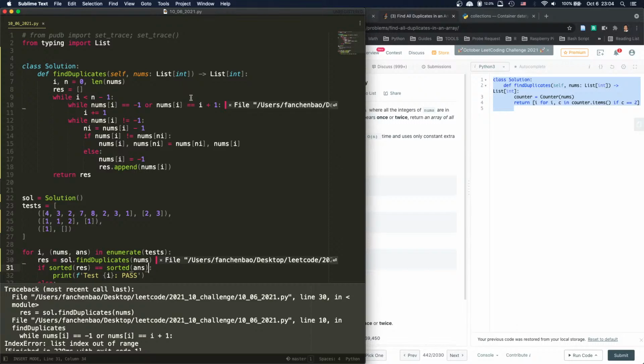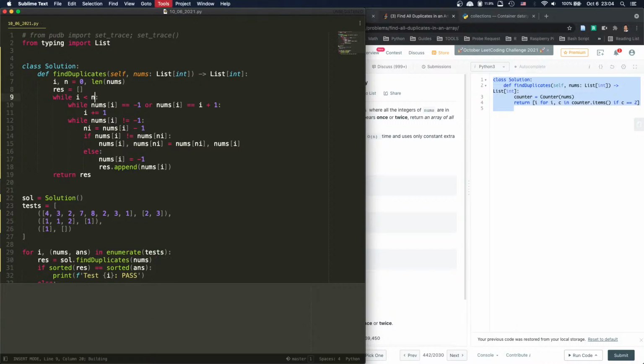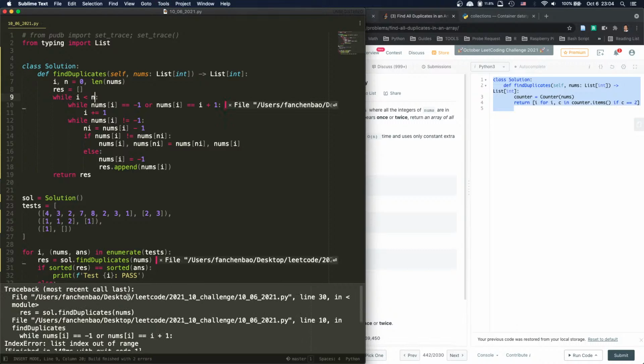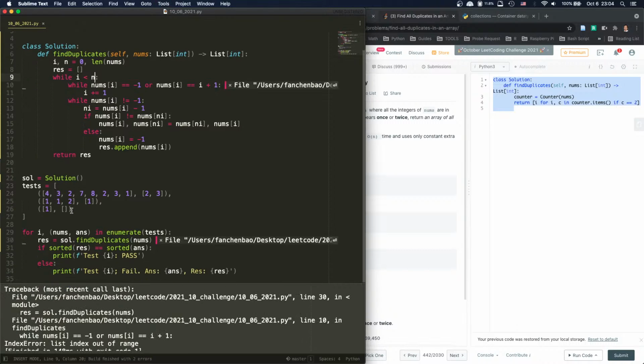How do we get out of range? Oh, and then this is actually smaller than I, not smaller than I minus 1. That is weird. Index out of range.